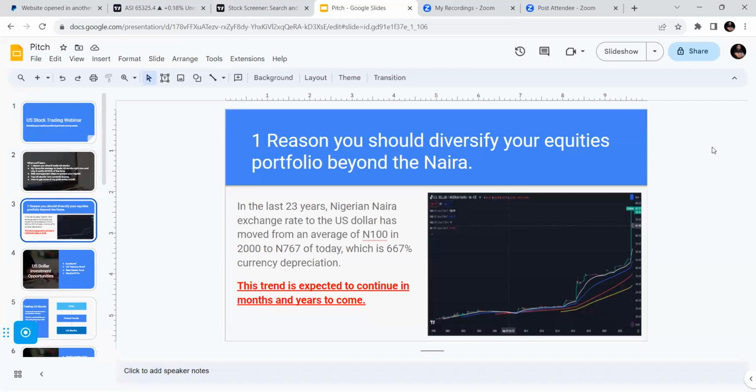If you look at the value of the Naira you had in the bank from January to date, it's not the same because of this simple reason. So today, dollar is selling for 955 Naira in the parallel market, and then the I and E window is almost around 767 Naira. And the funniest thing, the bad part, is that the trend is expected to continue in months and years to come. I'm not predicting doom for Nigeria, but I like to work with data.